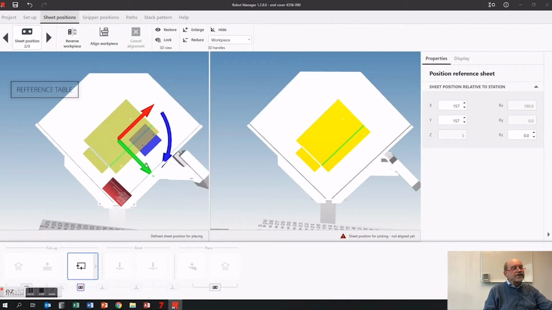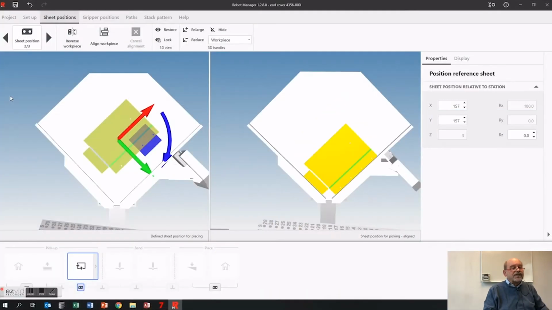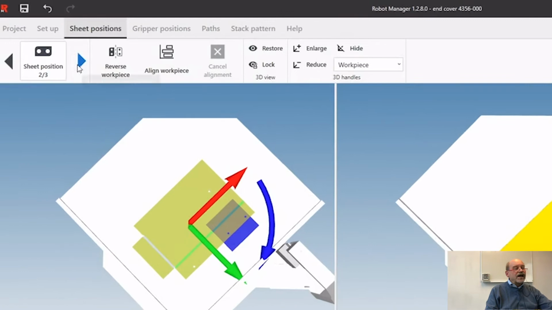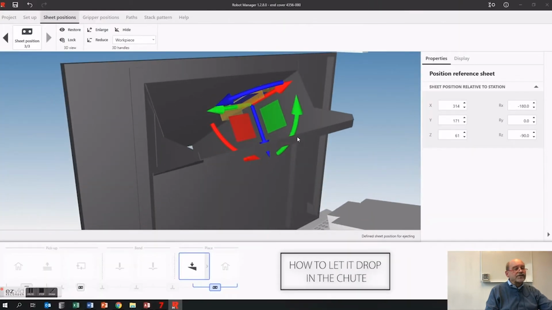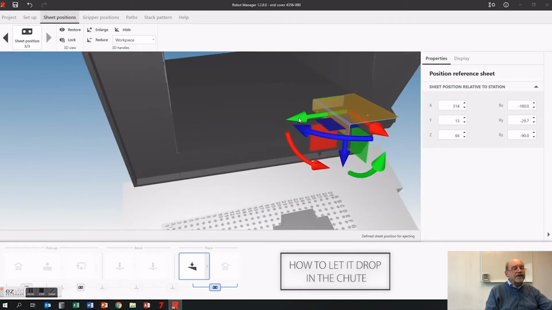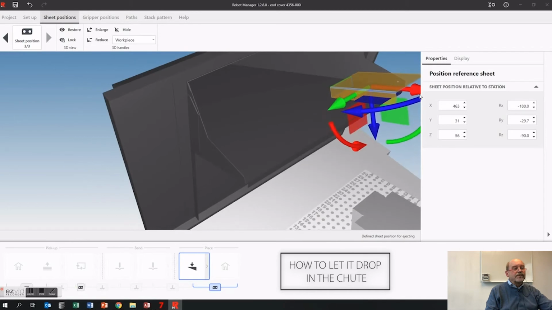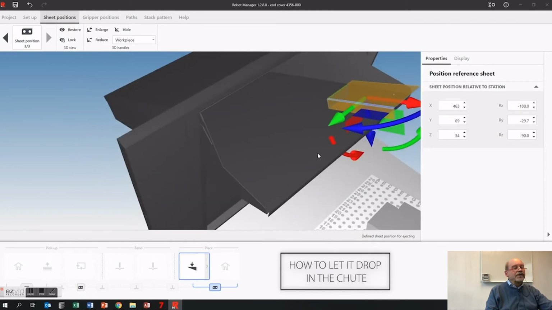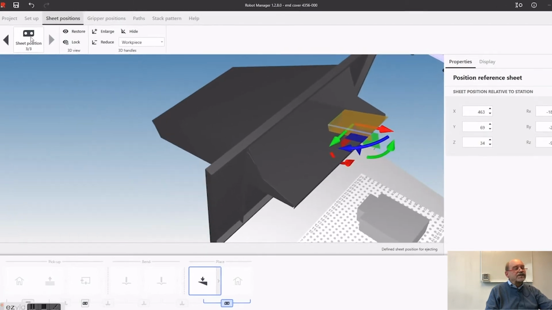Parts should drop in this corner. So what I do is I let it drop. We calculate. We have a physics engine in here: friction, gravity, inclination, and it drops right here in the corner. So we're good. Last bit here is how I am going to let it drop in the chute. Chute, like this, maybe put it in a little bit more. That will drop, no problem. And once I've done that, I'm finished here. There's no more black arrows.